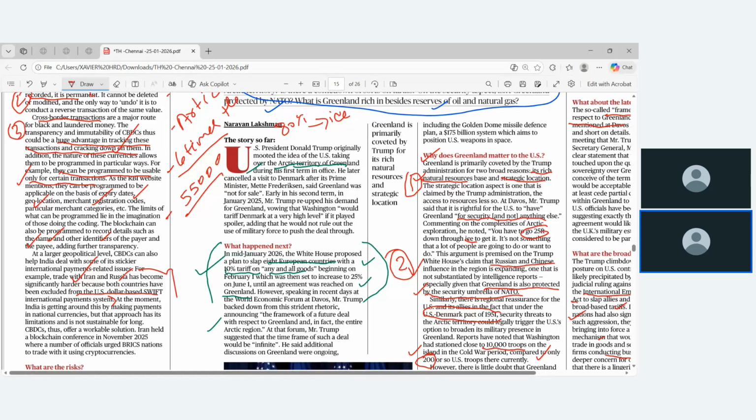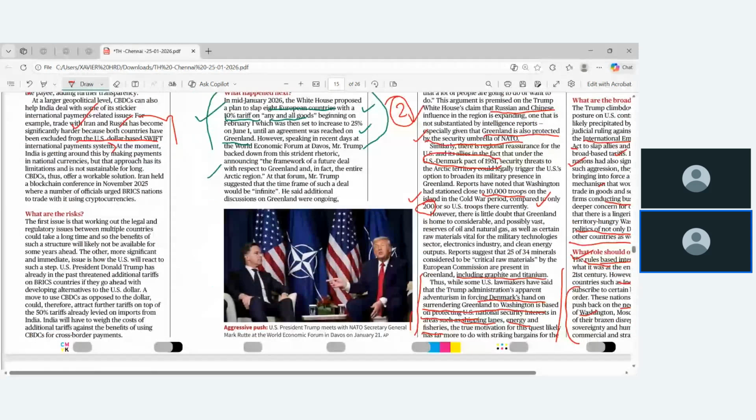So now, what is the risk? There is no such technical or internal risk. Some geopolitical risk is there, which comes only from the US. The US already gave a warning when the idea was given by the BRICS countries. The US warned the nations that the tariff would be increased multiple times. The first issue is working out the legal and regulatory issues between multiple countries, which could take a long time. This is a technical thing which could be negotiated and agreed between the countries, so it is not a particularly strong risk. This risk concerns the legal and regulatory issues between the multiple countries who will have transactions through central bank digital currencies.